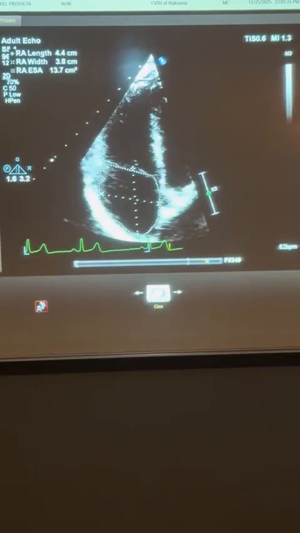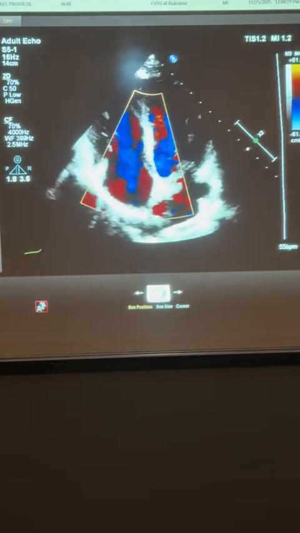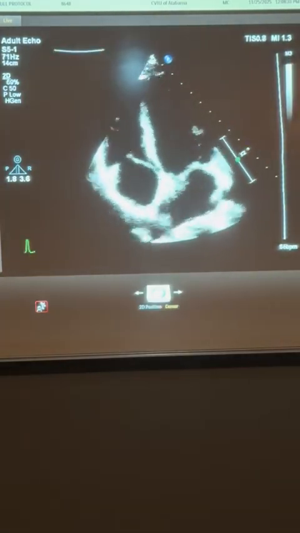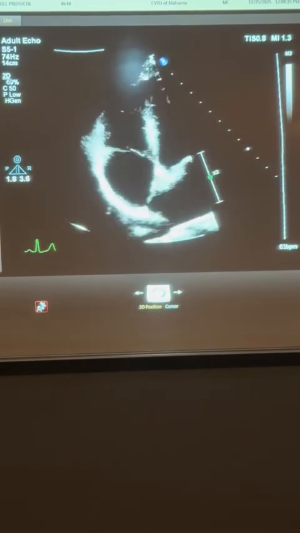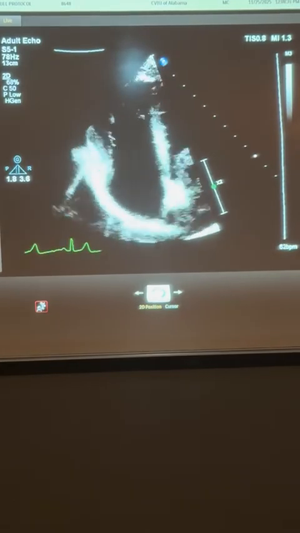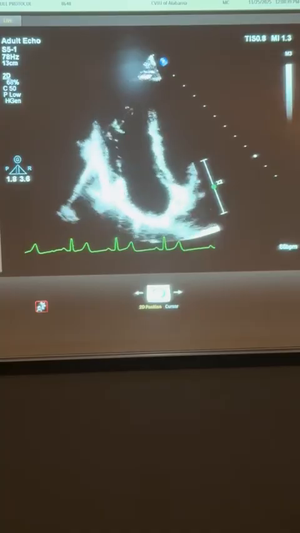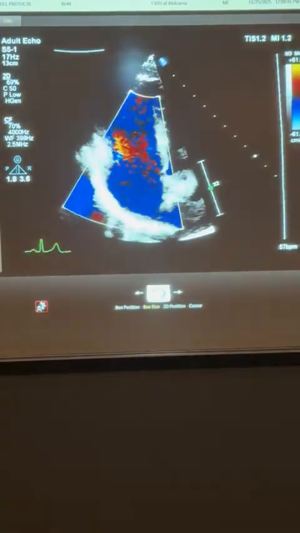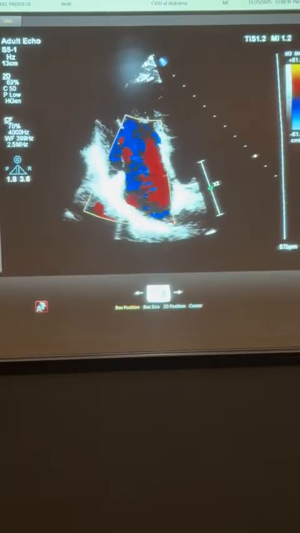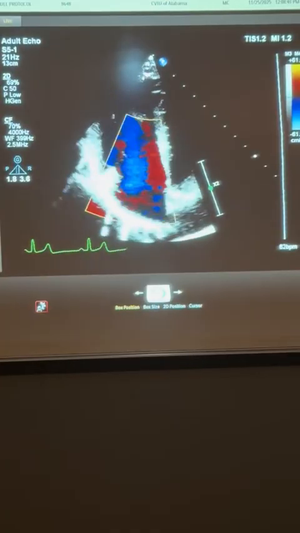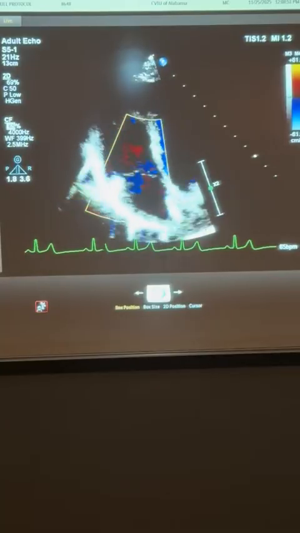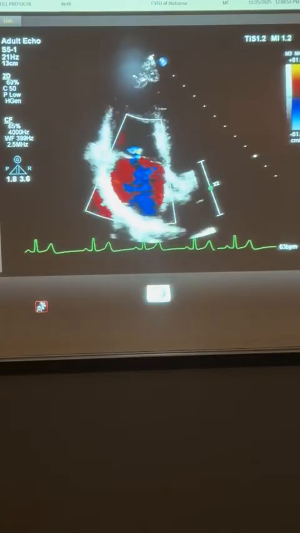Alright, so then we're going to push you back. Let me optimize my right side again. Alright, so we're going to color our tricuspid valve. I want the entire atria covered and the entire valve, and a little bit of the distal portion into the ventricle. And then we will take an image of that.